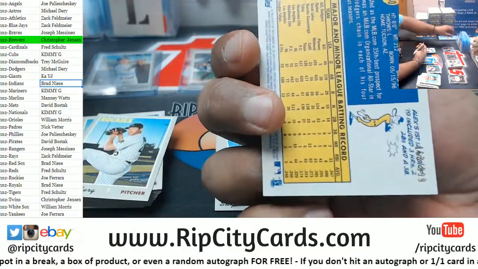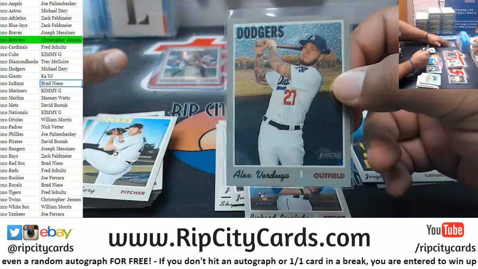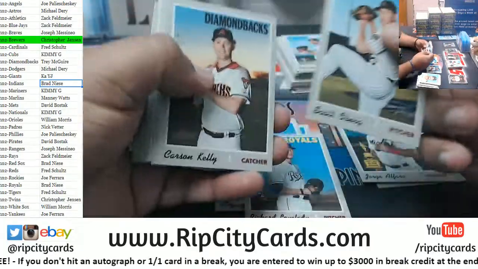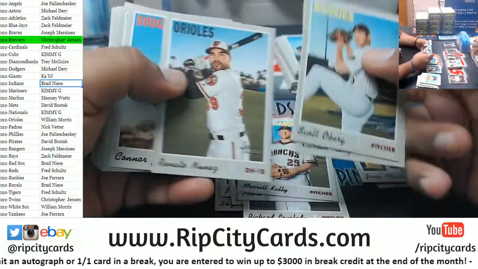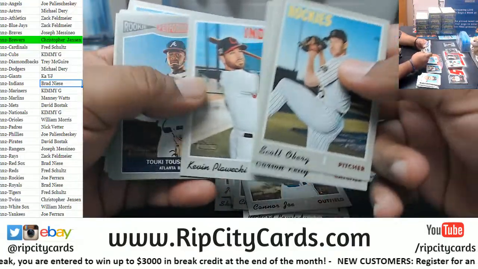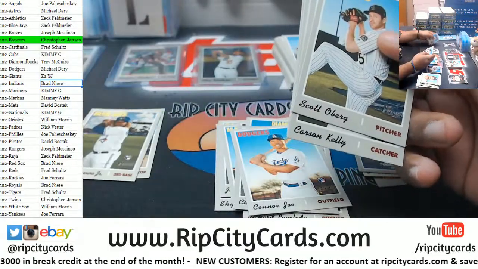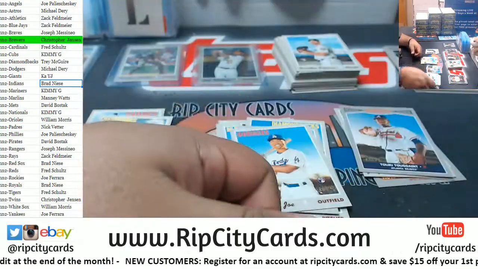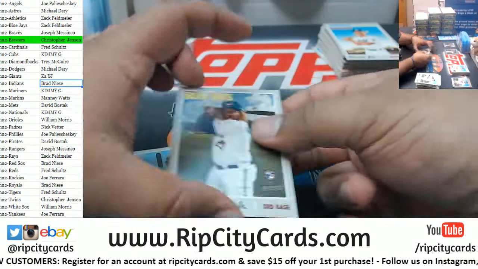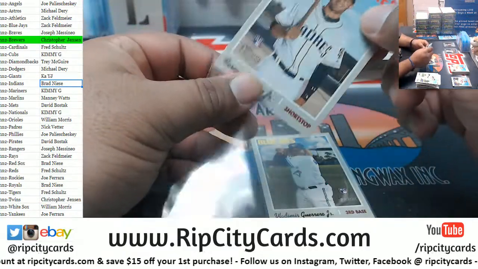Got a Chrome Verdugo. That's two, $4.99. Actually, two, $9.99 for the Dodgers. It's a little thick, so throw that in a 55. There's a Tatis rookie card. A Vlad rookie card there. Probably because they're so hard to hit, Mike. You know, that would make sense.